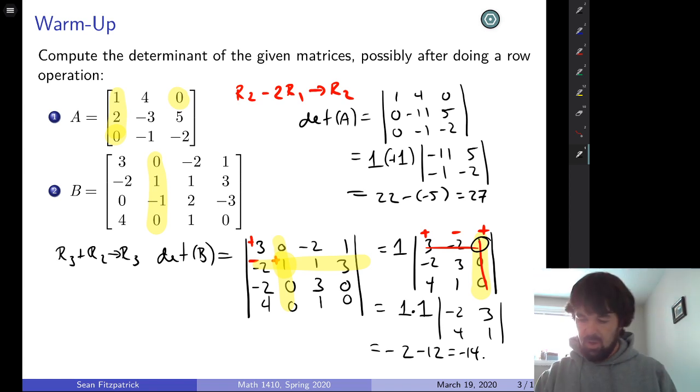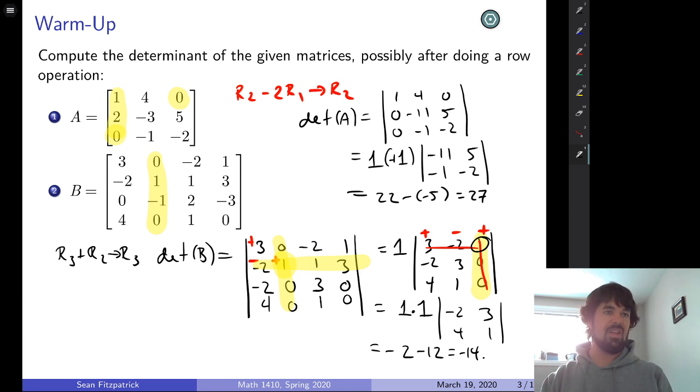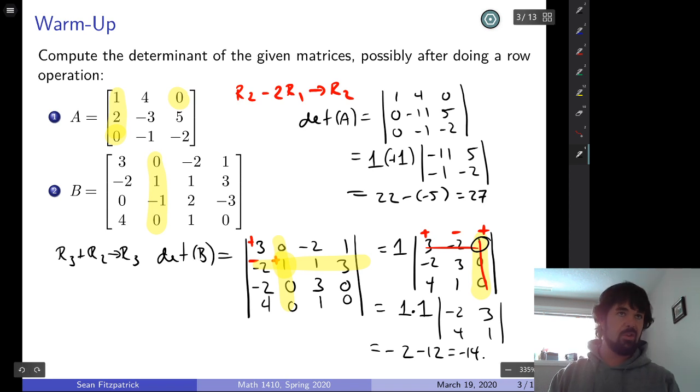Got some questions. Okay, so let me get to the questions before we go on. First of all, why does the column have to be zeros? It doesn't. The only reason I want zeros in my row or column is that, remember the rule for when you're going to expand down a column, right?